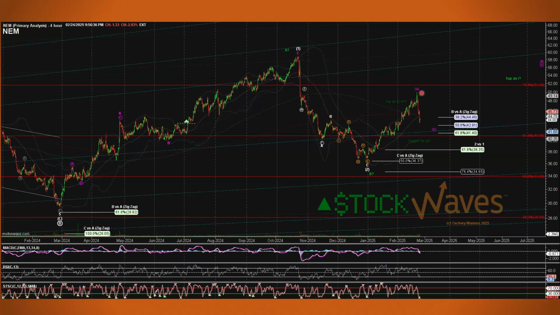Even though this looks more like an ABC move up off the low, it does look like a pretty good looking start, especially if we are starting the ABC up of a parentheses wave 3. This fits nicely as the AB wave of the A wave of that A wave, which, as you guys know, A waves most of the time are going to be ABC moves.